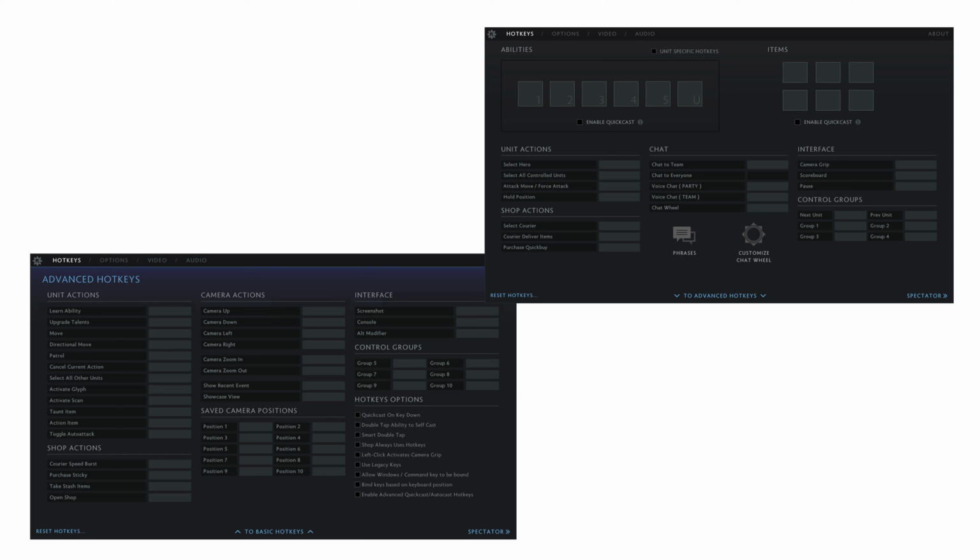If you are a new player, chances are you've only ever seen this menu. You've got 5, maybe 6 buttons, depending on how you choose to play the game, and you've got a bunch of other little buttons. But you've got those big 6. And if you are a noob, you're going to use those big 6 buttons. Once you get good at the game, you will start to learn the other buttons, you will learn that pros use the other buttons, and you will play with those buttons. And then, once you've become even better at the game, you'll start playing with the advanced hotkeys. And at that point, you are out of the noob pool.